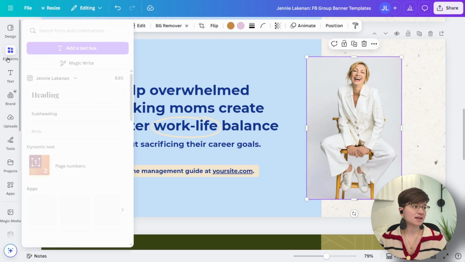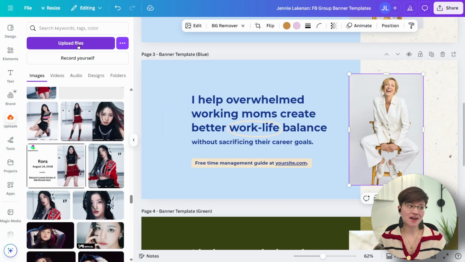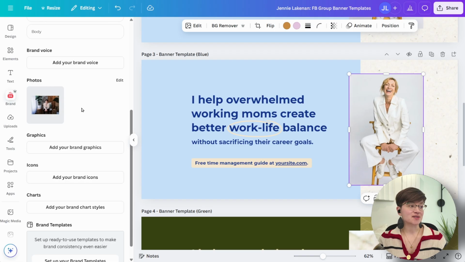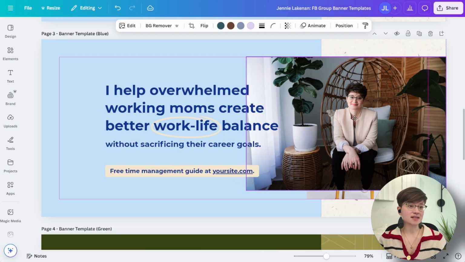To do that, I'll click on it. You can go here to uploads and upload a file. I have actually saved, and you can see my 11-year-old is super into Baby Monster right now. I have already uploaded a photo to my brand palette, so I'm just gonna click on that, and then I'm gonna place it sort of where I want, but the picture's too big, so to crop it, I'm just gonna click this little sidebar thing.